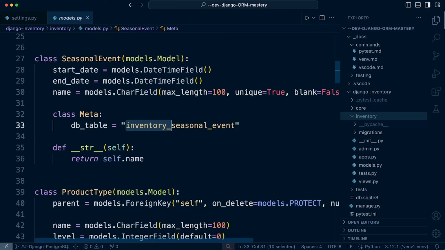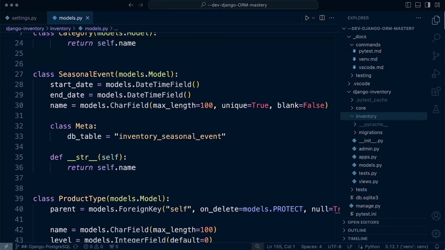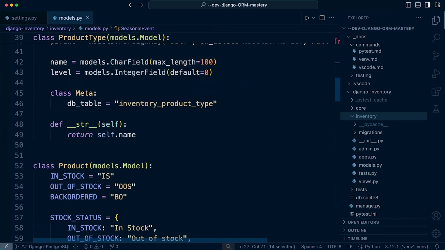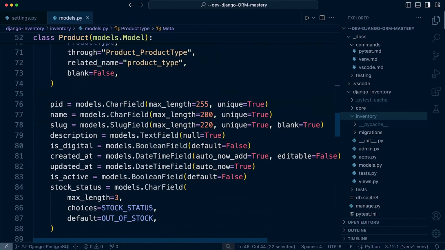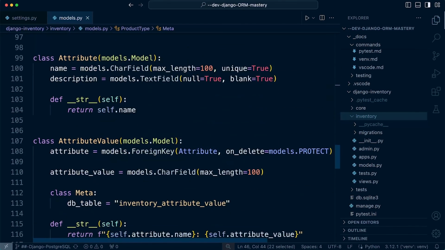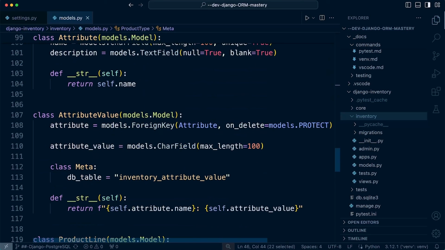So I am following the same convention, which also leads into the point that you can actually now change that completely for all of your tables should you need to do that. So here you can see I've added the table name inventory underscore and then seasonal event, but this time with the underscore between the two words. So the task now is to simply move through the set of tables and redefine the names with this new naming convention. So we have seasonal event, we have product type. There's quite a few tables we have with double names. So just move through each one with an attribute value and so on.